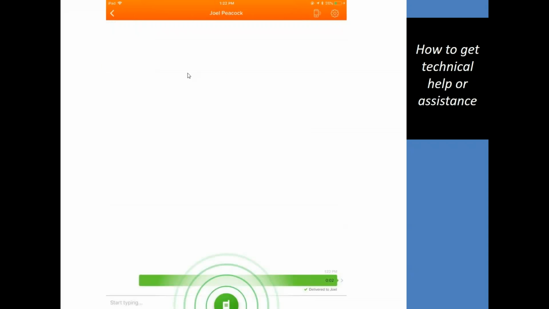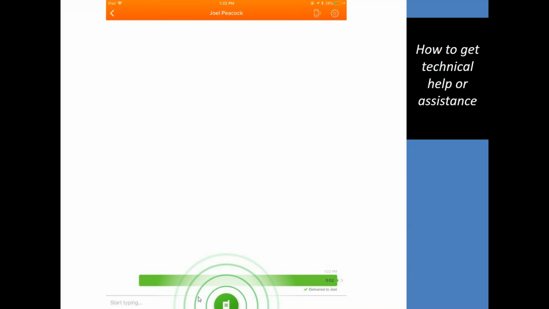So you just simply tap on this and it brings up a blank screen. At the bottom, you see a little walkie-talkie. You press and hold this little button and basically start talking. And I immediately hear you coming through my phone. So you can say, hey, the screen is not working or the projector is not working in our room. We need some help. Then I will immediately talk back to you and say, okay, I'm on the way, or okay, someone is on the way.